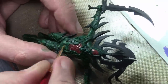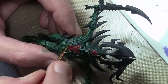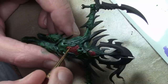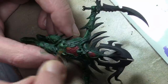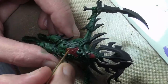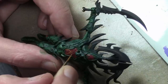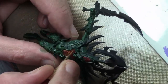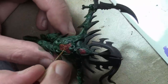Then with the red done, I mixed up some orange paint just by mixing red and yellow together, and went in and started painting the lines, being a bit more careful this time. The paint is very thin, so it tends to just flow into the recesses, into the cracks, so you don't have to be too worried about painting a perfect line here. You can see there I just wiped some off my finger where I messed up. But the paint should be thin, so it just kind of flows along in the recesses. We're being a bit more careful painting it than we were with the red. However, we're not being super careful. As we get smaller and smaller and lighter colors, we'll start trying to be more careful with the application.